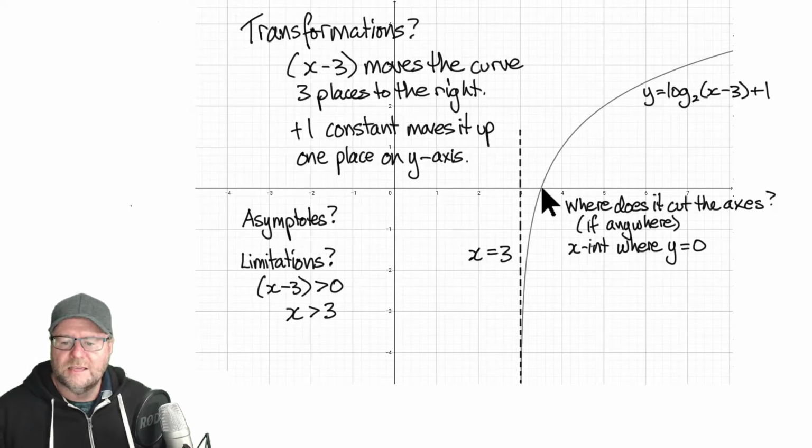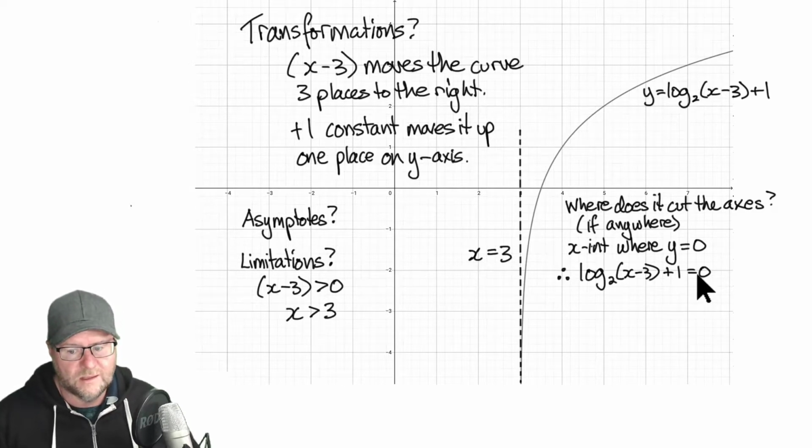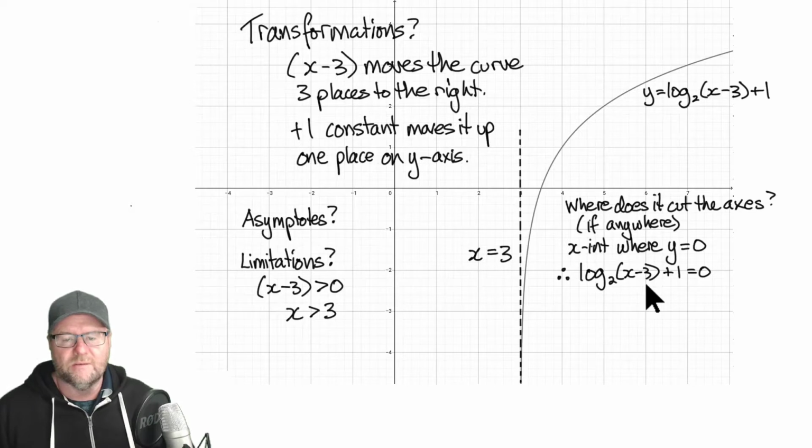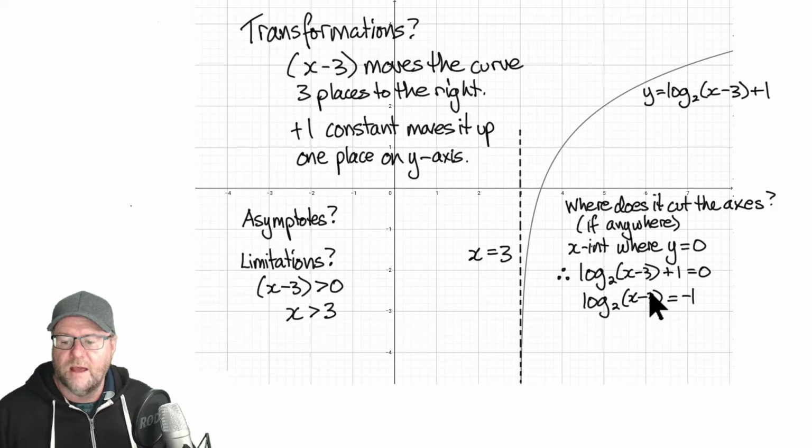We know that the x-intercept occurs when y equals 0. So we're going to set my y value here as 0. So my log function now looks like this. Log to the base 2 of x minus 3, plus 1, equals 0, because that will be where the x-intercept is. Now, if I can get a value out of this, then I've found it. So I'm going to rearrange this. I'm going to take my plus 1 to the other side, because now I've got this in the form that we looked at in the previous video, where I've got a base, I've got the index on the other side, and I've got my value here.